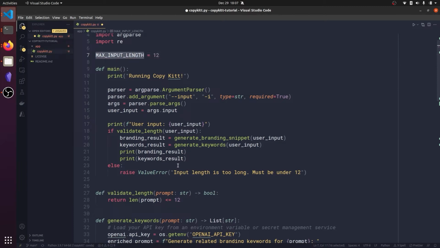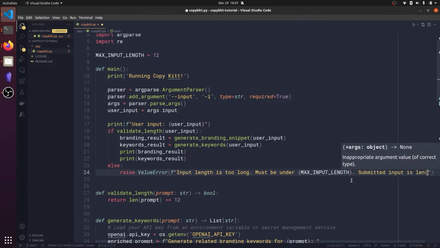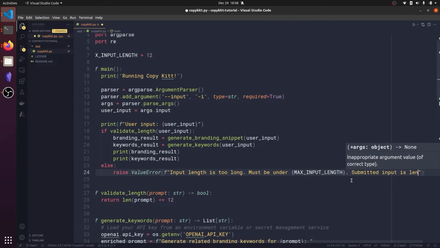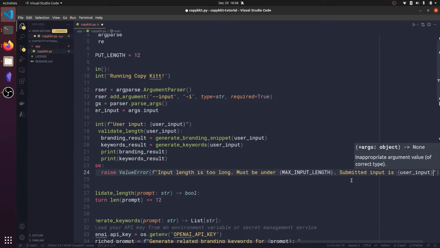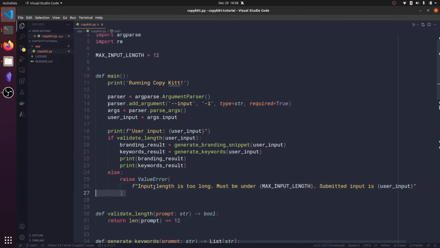I do want to change this later, by the way. I just made it short so we can test it easily. Must be under max input length. Submitted input is, whoops. Okay. Alright, we'll use that there as well.